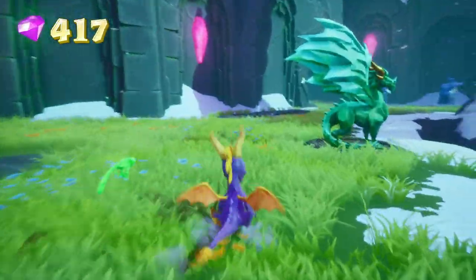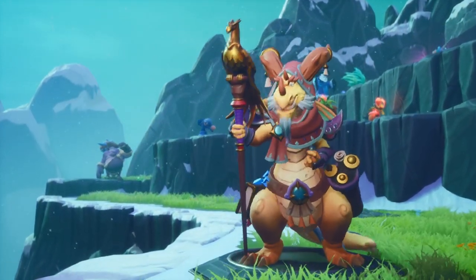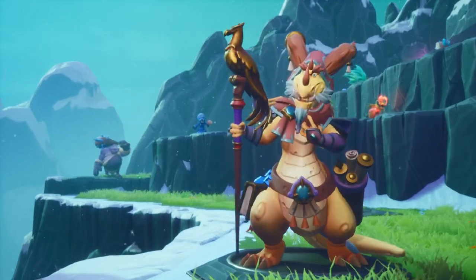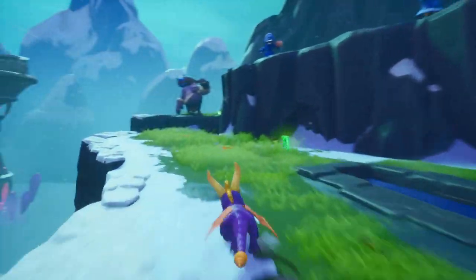Well, anyways, we got this dragon, which I believe just says thank you for releasing me. Hexus. Well done, Spyro. Thank you for releasing me. Yeah, that's essentially all he said.